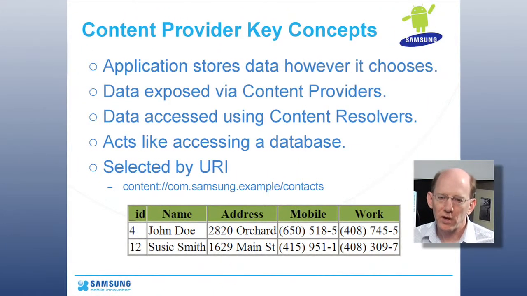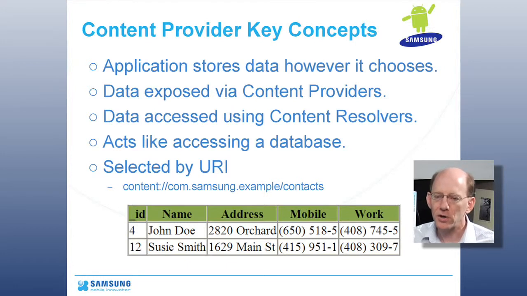So the key concepts about a content provider are: the application stores data however it chooses, and then you expose that data through a content provider, and then the data is accessed from another application using a content resolver. But the most important thing to know is that when you supply a URI, the URI is structured so you can map it to a SQL query, and what you get back is a table that looks like a standard relational database table full of your information.